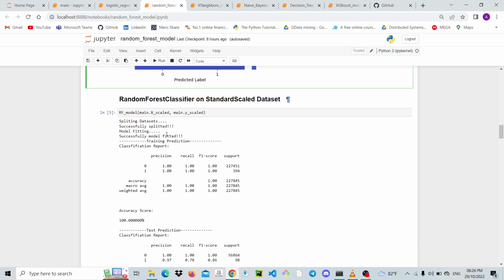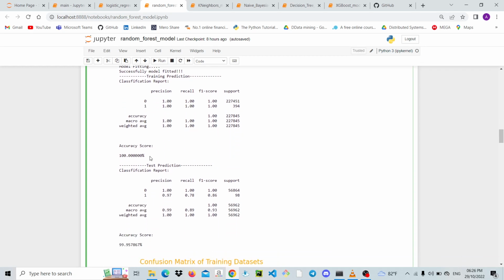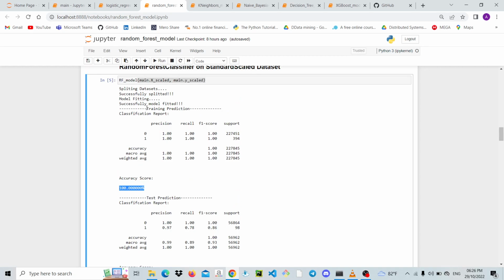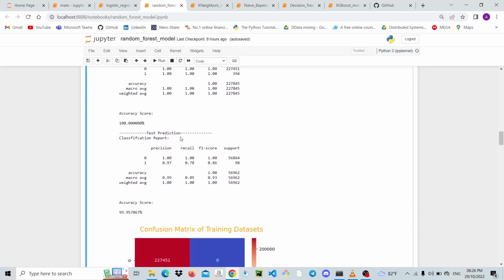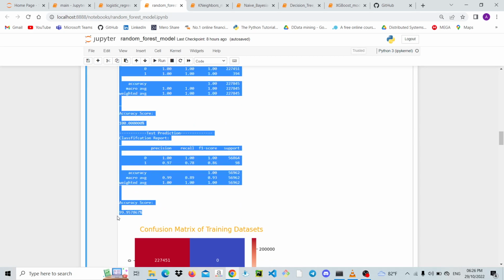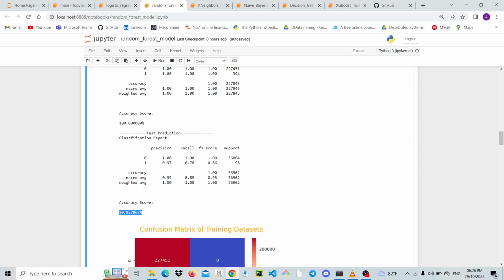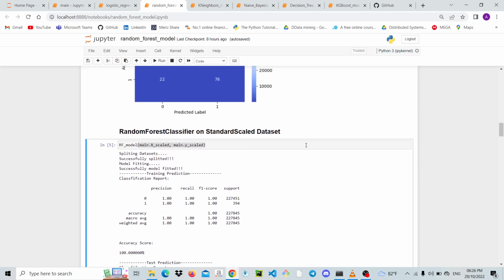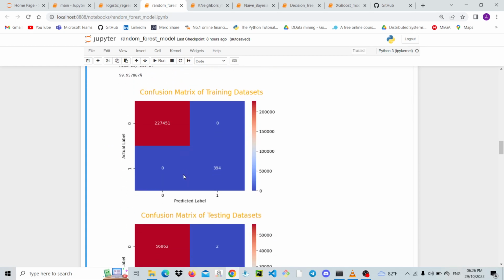I'm just scrolling down because these are all the steps which I already explained for the logistic regression. Similar approach, just look at how well the model fitted for the training datasets. This result shows quite a great, efficient accuracy score compared to logistic regression, with a better macro average value of 0.93 for the standard scale datasets.